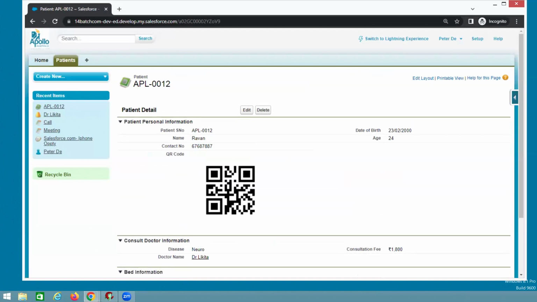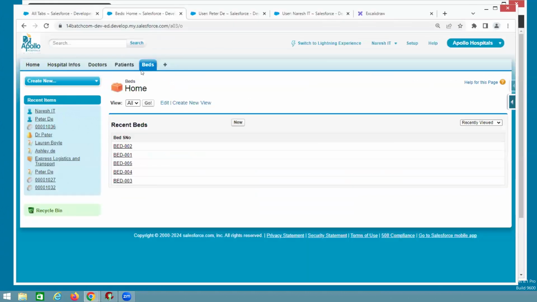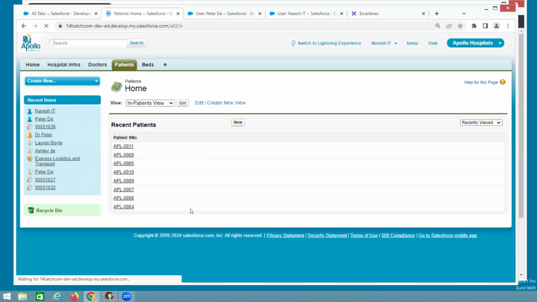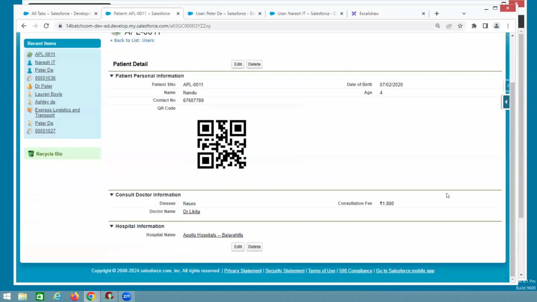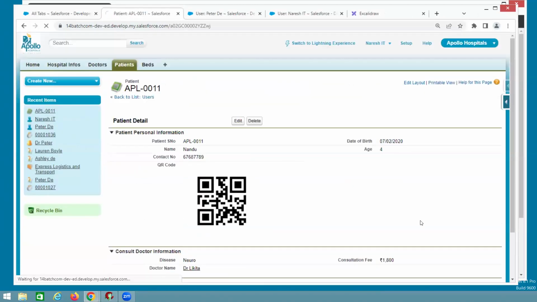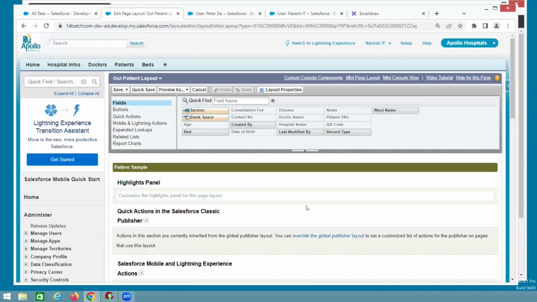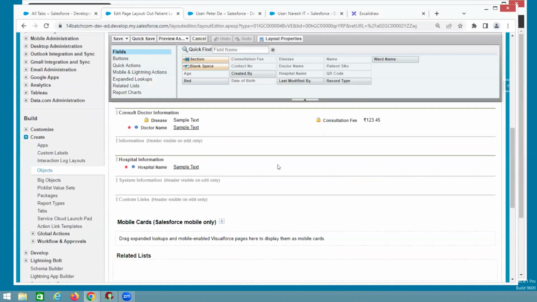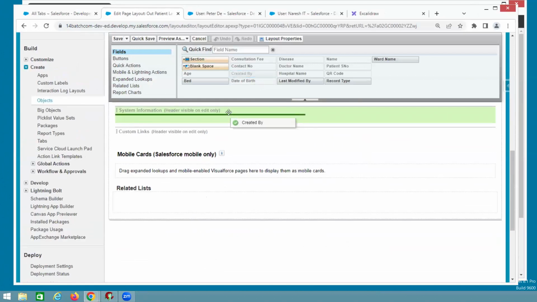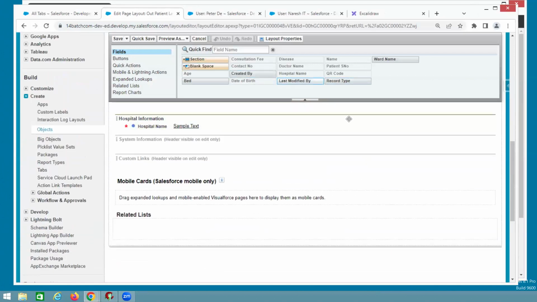I need to add them, one second. Created by and last modified by were already removed from the page layout. See? I will add them. The fields we are hiding. Okay. So now created by and last modified by.